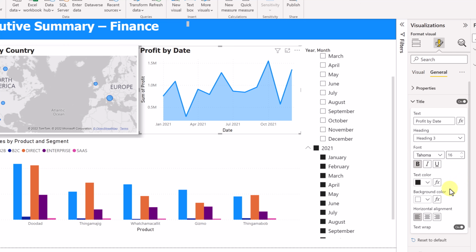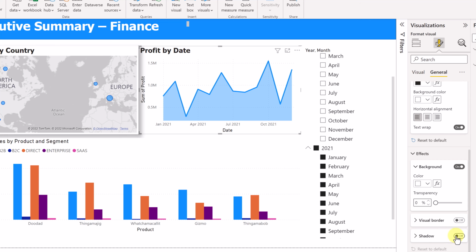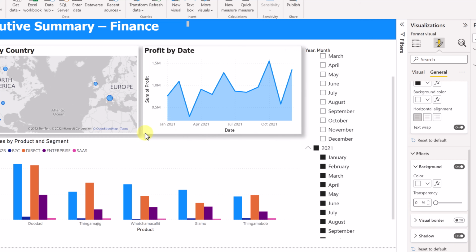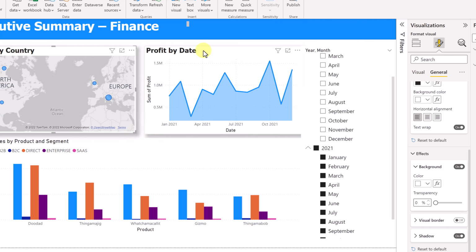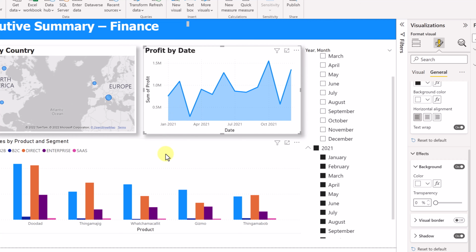I'm going to leave the color for this now the same. And then if I go through, I want to add the shadow to this. So I'm going to select shadow. I'm going to just size things. I need to give it a little bit more space in between just so it looks a little bit better here. Again, you do what works well for you. So I have a couple visuals. I'm fine with date and sum of profit on the side.